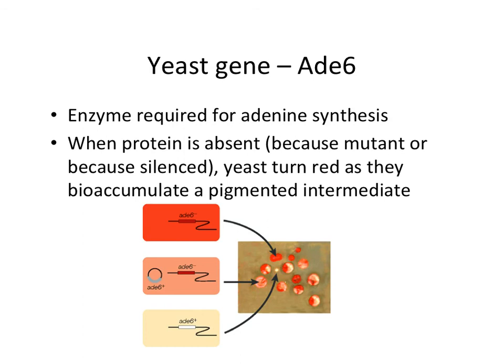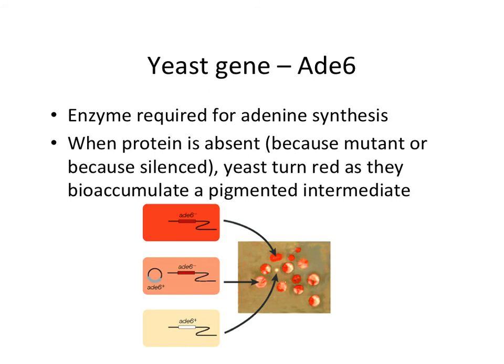What's adenine? How do you know adenine? It's part of the code. It's A in DNA, right? This is really important for yeast to make adenine. Can't replicate DNA without adenine. So there's a crazy thing about yeast that when they're missing one of these genes, they can't make adenine. That also means that one of the precursors to producing adenine accumulates inside the yeast. And that precursor is red. So you can tell when a yeast isn't producing its own adenine because that yeast turns red.